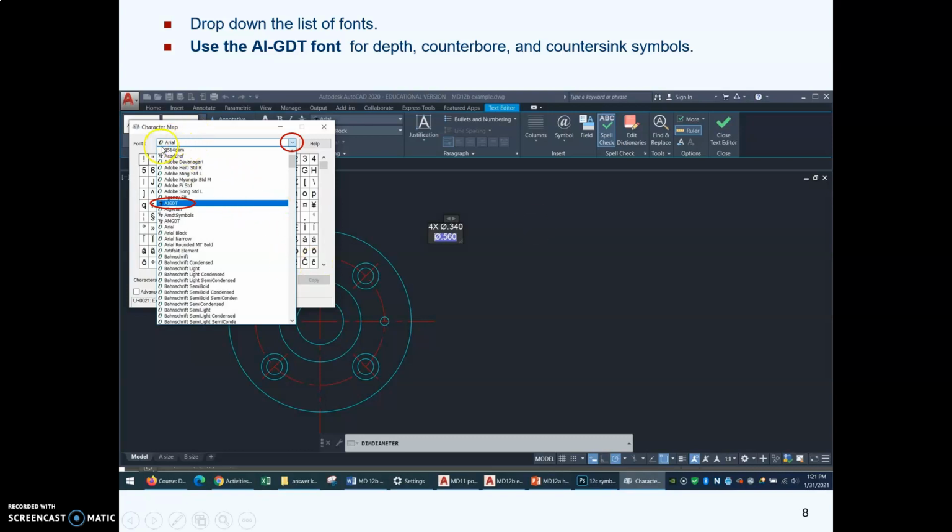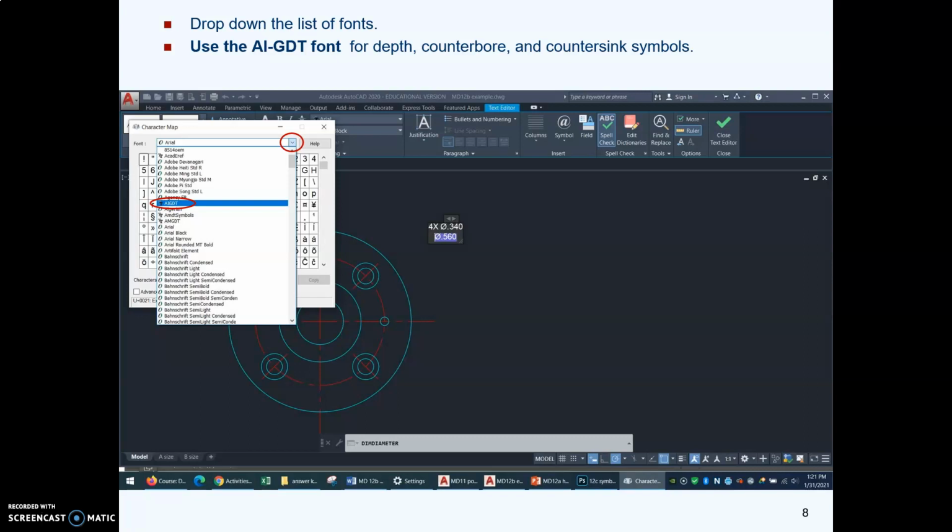And normally we are working in the Arial font, but you want to click this down arrow so you can see the list of fonts to choose from. And the font that you want is called AI GDT. GDT is short for Geometric Dimensioning and Tolerancing.